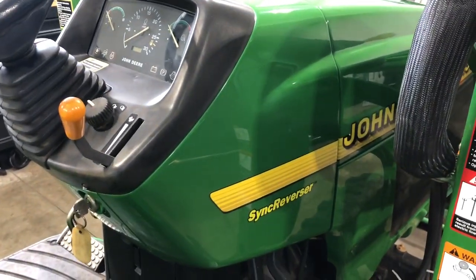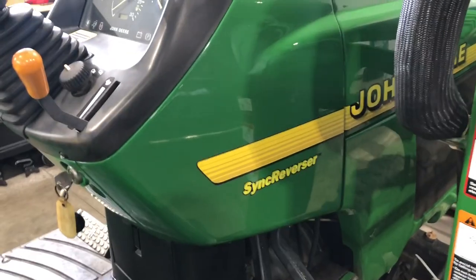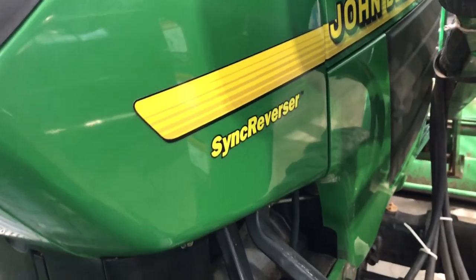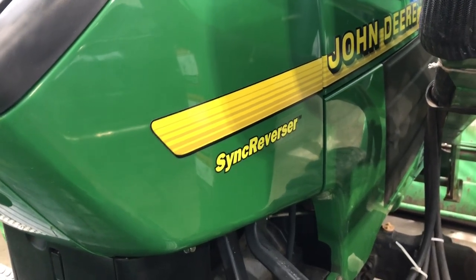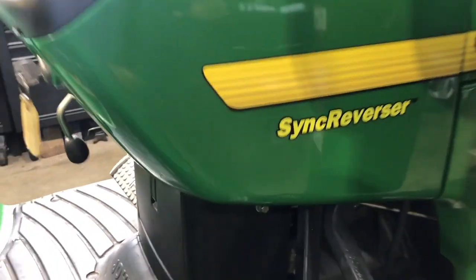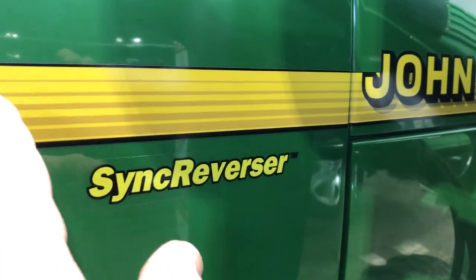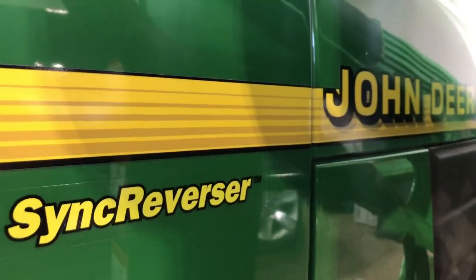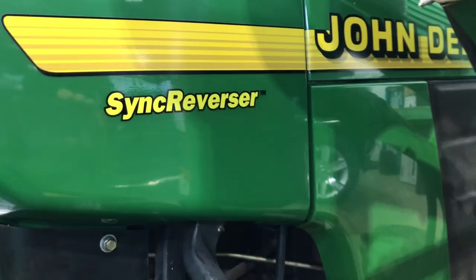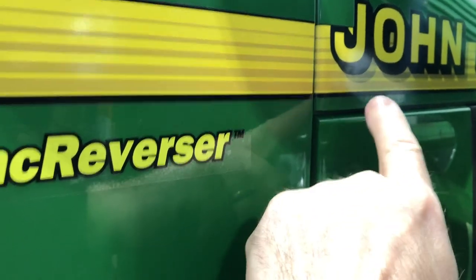I've got the decals all on. These are all the factory decals that would come with the machine. As you can see, it comes out really nice. If you take your time with the decals, you can get these absolutely perfect. They're easy to get straight because the decal itself is really not going to bend when you put it on — once you start it straight, it just goes on real straight. I can offer a tip when putting on the back part of the decal. This is usually a two-piece decal — you can buy them as one piece going from the back all the way to the front, or they sell them in two pieces. To get these to line up perfectly, I use some painter's tape and put the big one on first, getting it straight with the lines on the plastic.